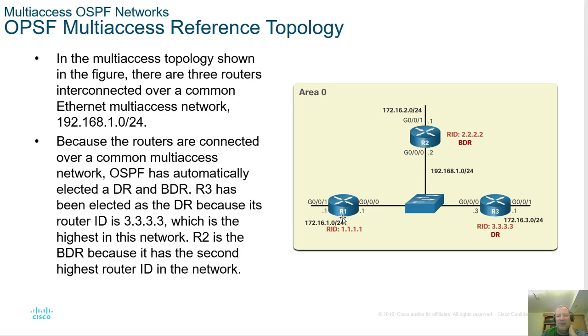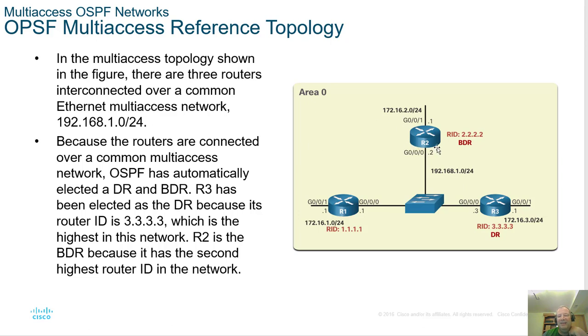So if we look at this by default, and we're looking at these different devices, there's router ID 1, router ID 2, router ID 3. In this case, since the router ID is 3.3.3.3, router 3 would become the designated router by default. Router 2, with router ID 2.2.2.2, would be the backup designated router, and router 1 with an address of 1.1.1.1 is not the highest or the second highest, so it becomes what's called a DR other, or a DROTHER router. It's just a router that takes its orders from the DR or the BDR, mainly from the DR, okay?